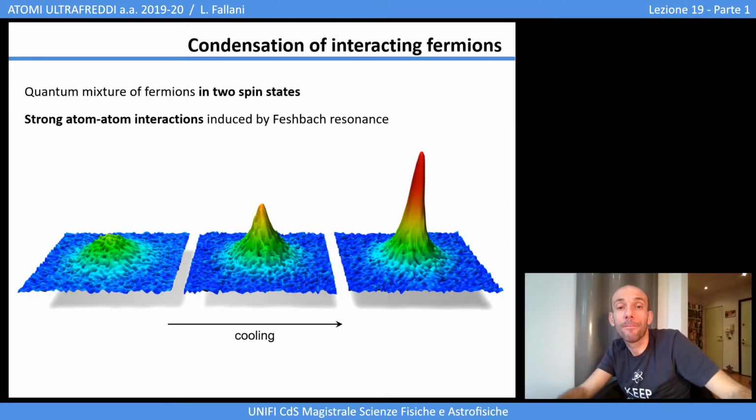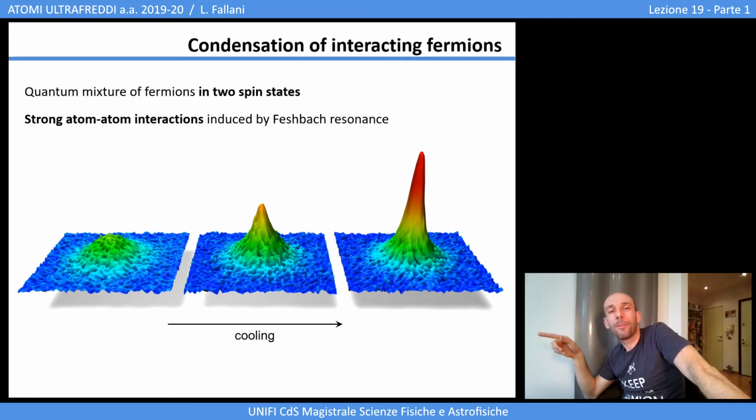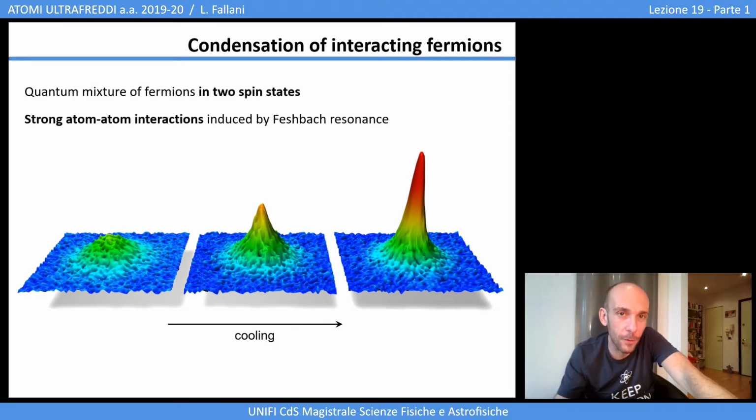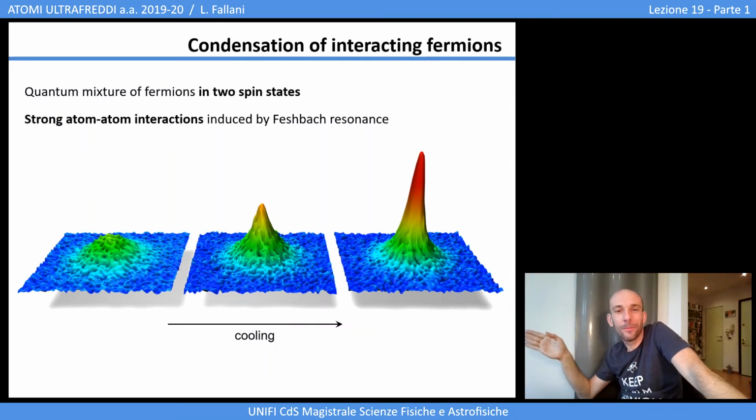Speaking of which, I will show you just one application in this video that is related to the possibility of studying condensation and superfluidity of fermions. Here it is. You see here time-of-flight images, so 3D reconstruction of time-of-flight images, where as you cool a system of fermions in two different spin states, at some point you have a condensation.